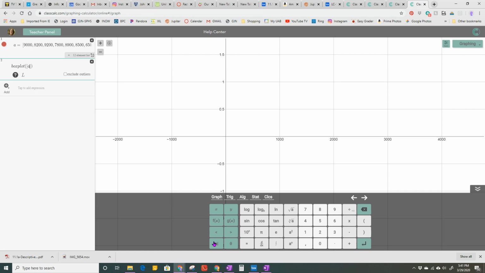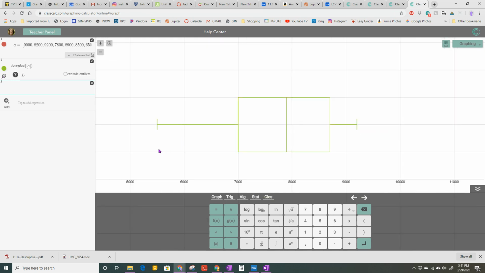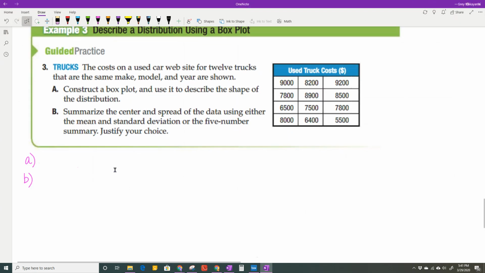So when I push enter, and again, that didn't take as long. I didn't have so many. But if you can't see those numbers, again, click on the magnifying glass, and it's right there. One of the things, if you have any trouble and don't like the color, if you hold it down, then you can go change the color. And y'all know how much I like purple. So purple it is.